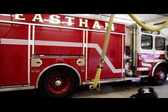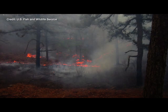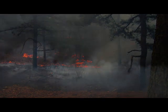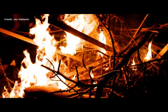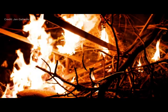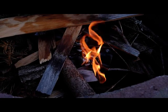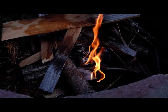If part of your spring cleanup includes brush fires, it's important to make note of the regulations. You'll need to obtain a permit and make sure the fire is out by 4 p.m., and to keep an eye on how smoky things get to avoid a nuisance call. As far as the season right now, it's brush burning season. And that's the only other type of fire that's allowed in Massachusetts, a fire burning brush, trimmings, agricultural clearing, and you have to have a permit from the fire department, and that's $10. You get it here, and all fires must be out by 4 p.m.